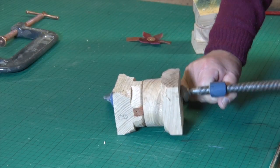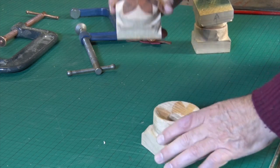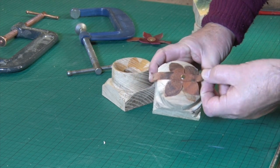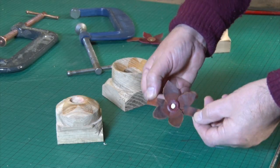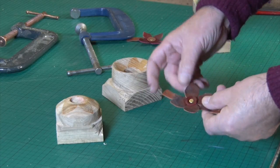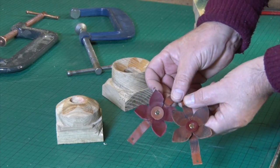Well, I'm keen to see how this comes out. I've already taken the first one out. As you can see, it's well moulded. Well, it still needs a chance to dry out, but I must admit I'm rather pleased with that. That's the other one that I also did.